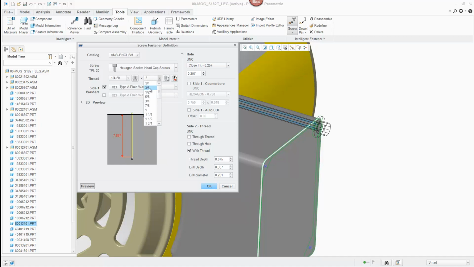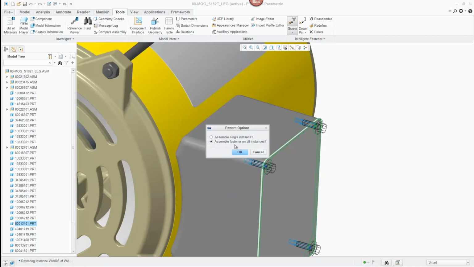And then based off of that type of screw, what's gonna be the thread size? What's gonna be the screw size? So messing around with the different sizing options, I'm consistently getting a preview in the bottom left that's showing me how this is actually gonna size up on the particular part that I've chosen. Then I can add in some of that extra stuff, add in a washer, counter bore, change the diameter.